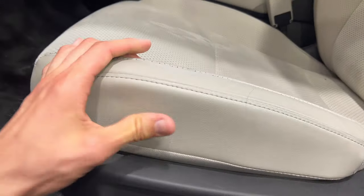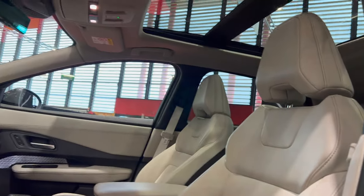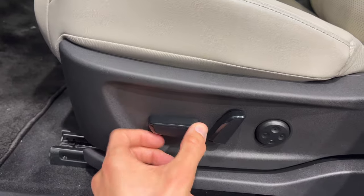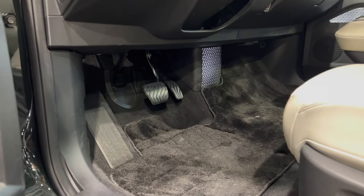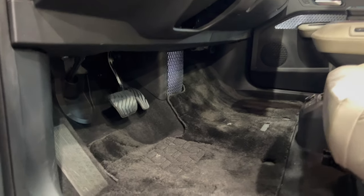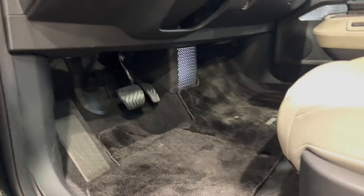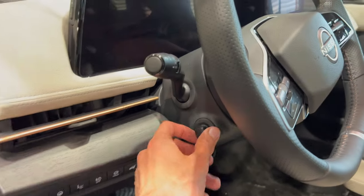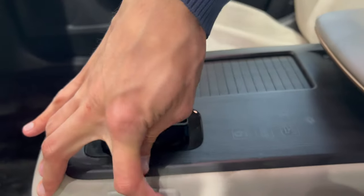You have the memory seats, good space for bottles. This is your tire pressure information. Just to show you the seats — they feel comfortable, alcantara and perforated leather. You can see the seat goes back and forward, up and down. The knee area, the whole seat tilts, and lumbar support. You also have paddles and ambient lights over there. There's a lot of space here because there is no transmission tunnel. The steering is electronic — that's a nice feature.